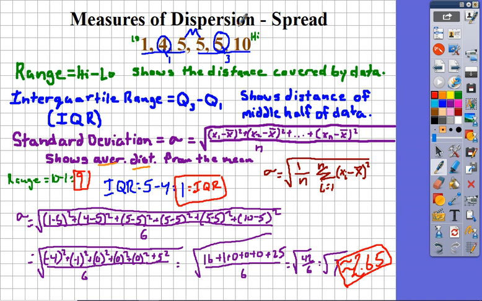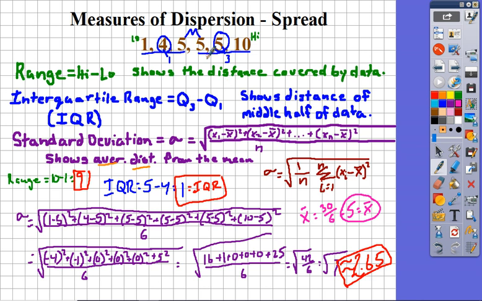So if we go back up here and look, our mean was 5. We found that earlier. Actually, I guess we never did find it. We needed to find that mean. I knew it already, I'm sorry. But if we add the 1, 4, 5, 5, 5, and 10, let's put that over here to the side, we would find that x bar equals 30 divided by 6, which is 5. So we did need to know that one. I'm sorry, I just skipped past that.